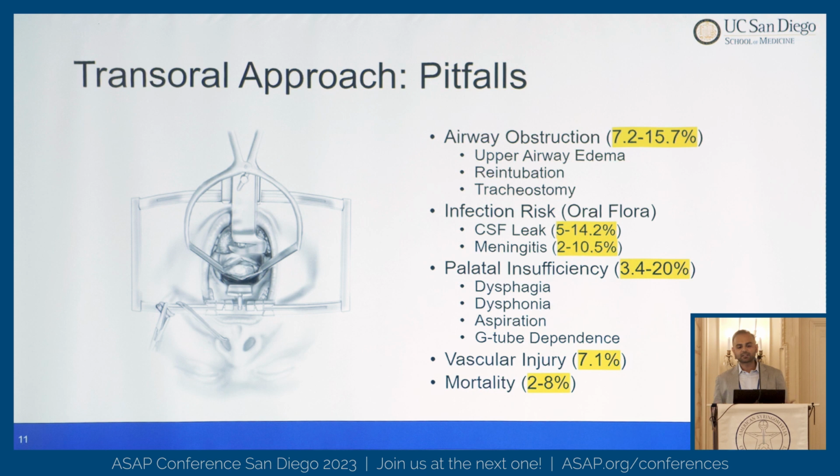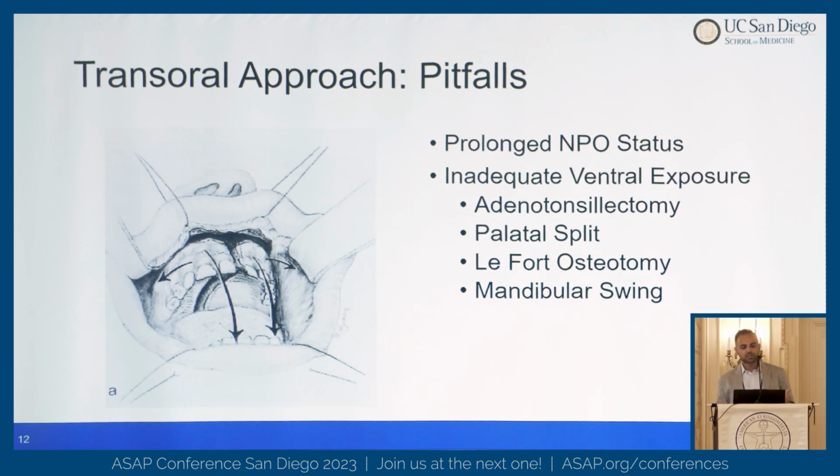This is because the bacteria in our mouth are infinitely more pathogenic than the bacteria in our nose. In addition, a lot of times to get appropriate access to the C1, C2 area, a lot of patients require a split of the soft palate, and that leads to postoperative swallowing issues, dysphonia or dysarticulation issues, as well as swallowing problems where some patients are actually dependent after this approach. Historically, there have even been some reports of vascular injury as well as mortality. So this really required innovation to understand what else we can do. Sometimes if you can't get appropriate exposure through the mouth, you have to not only do the palatal split, you may have to remove the patient's tonsils and adenoids, which is something we commonly do in children.